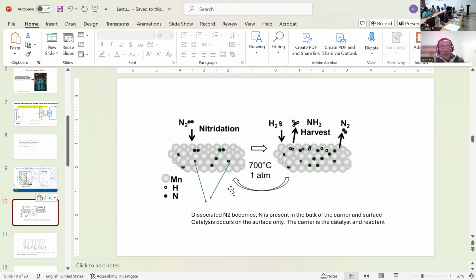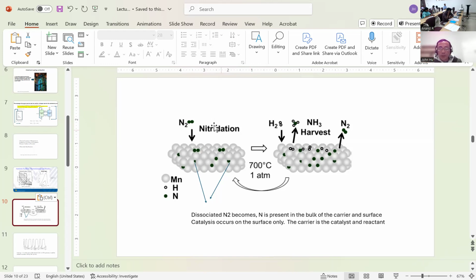Hello, sir. Chemical looping, yes, you can get a surface, but basically, very good question. So basically the nitrogen, it just depends on the material you use. Surface reaction is typically the so-called catalysis. Okay, but chemical looping is more than catalysis. This material, which is the nitrogen carrier, is catalyst and also reactant. Reactant means they actually react with the nitrogen to form the nitride.